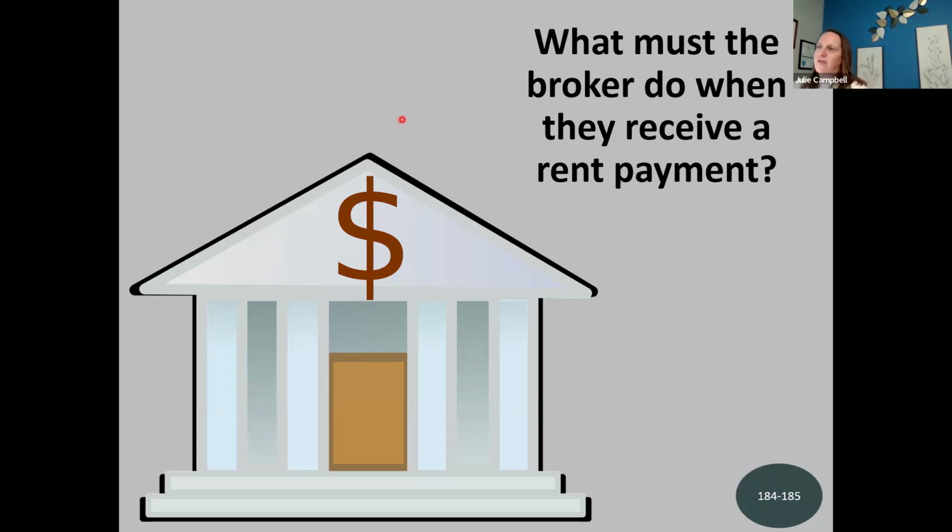We're going to talk about the trust account in Unit 15. But it's got to run through the trust account because it's not the property manager's money. And then again, from the trust account, the property manager will pay whatever maintenance bills, janitorial, they'll pay themselves. And then the last person they'll pay is the owner. So more on the trust account in our next unit. And again, you guys, property managers can pretty much do whatever them and the owner agree to.